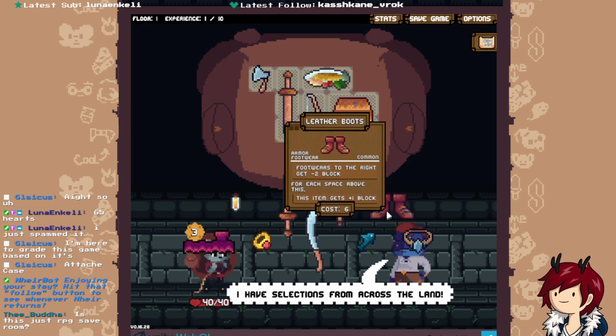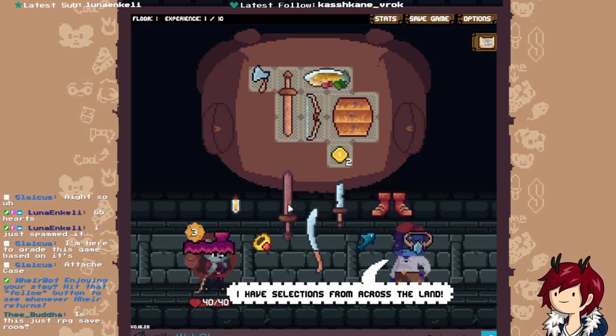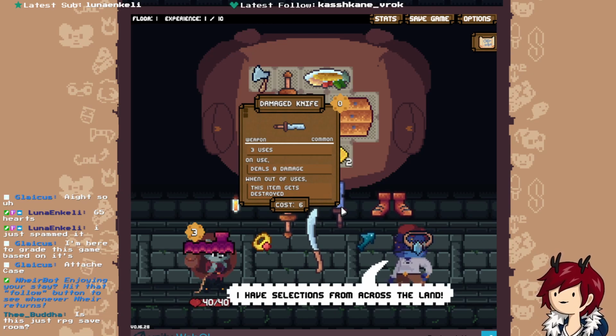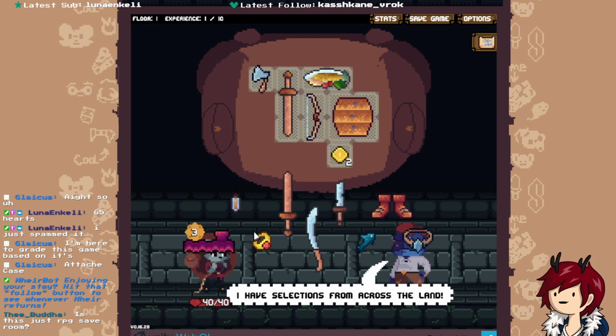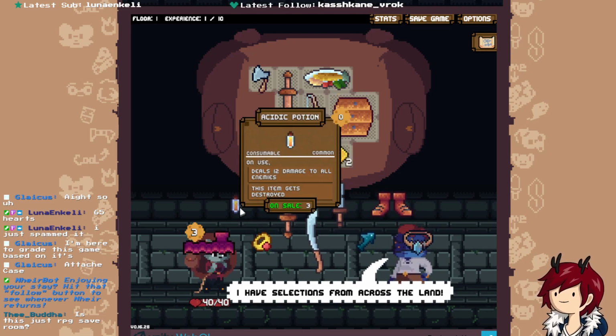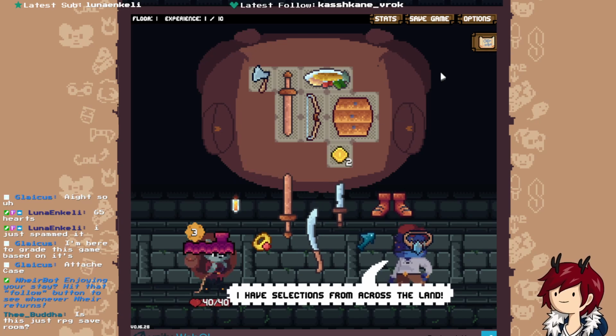Leather boots. Footwear to the right gets minus 2 block. For each space above this, this item gets plus 1 block. Another wooden sword. A damaged knife. Wow, 3 uses, and then it breaks for good. That's 5 max HP. Or 12 damage. I mean, that's all very expensive stuff.